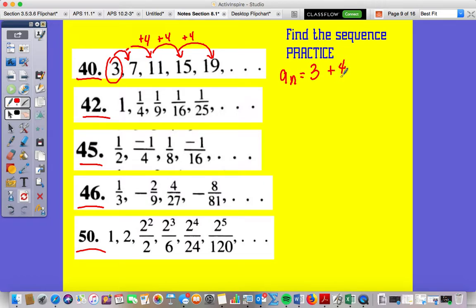But here's the thing, you can't just say plus 4. You have to say, all right, well, what are we adding 4 to? Well, we're going to say 3 plus 4n. Okay? Now, the key is once I get what the term is, I have to double check it. I have to really double check it. So what can I plug in to n? Well, if I plug 1 in for n, I get 3 plus 4, which is 7. The second term would be 8 plus 3, which is 11.